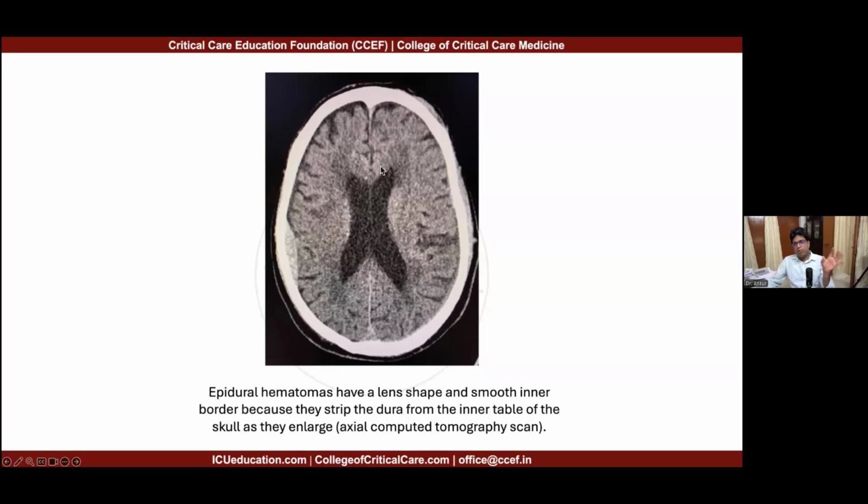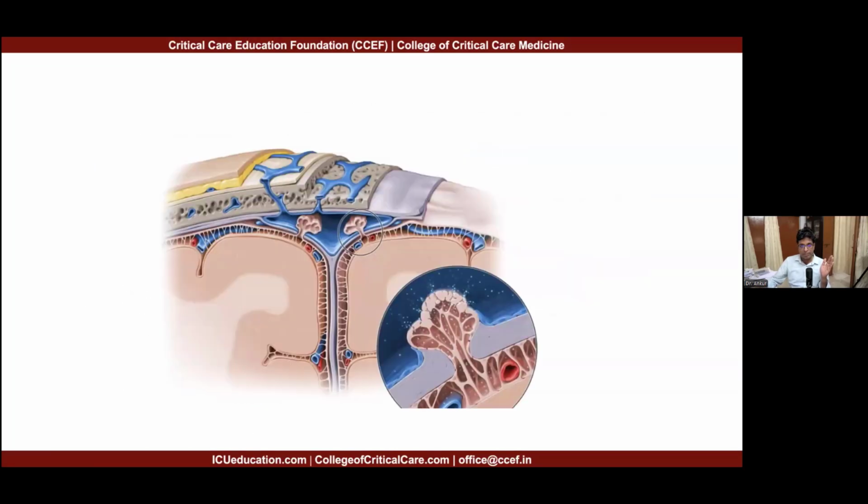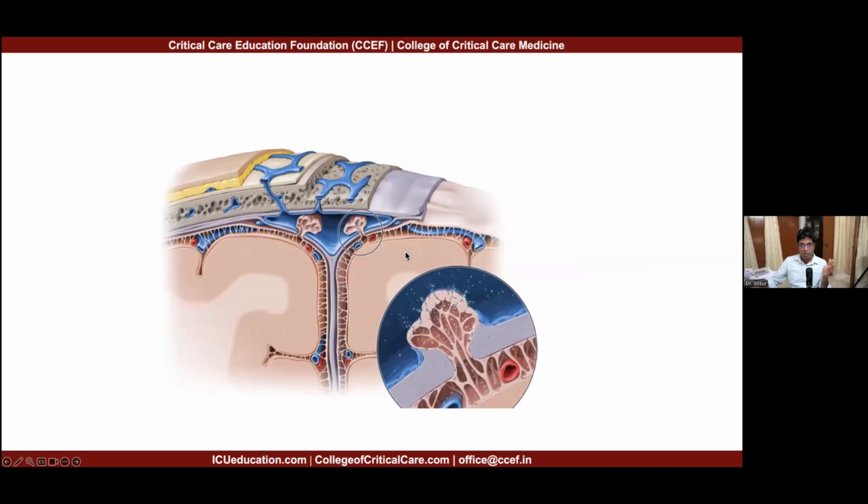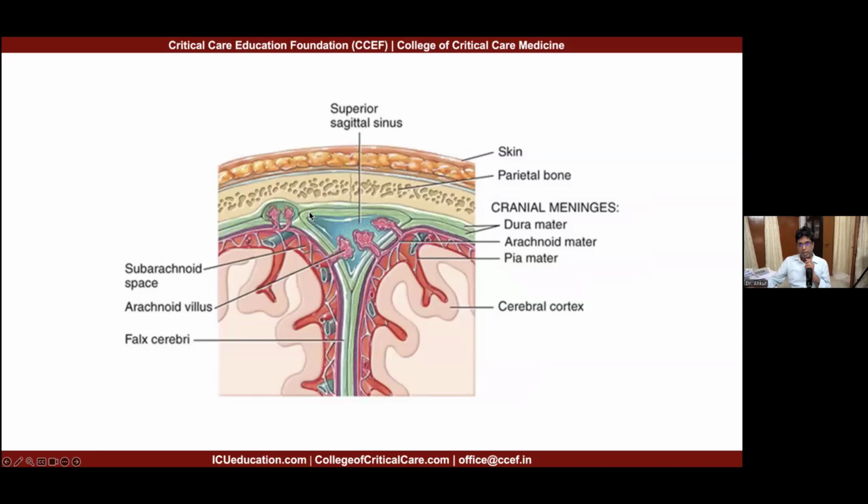So there are 4 or 5 types of injuries which occur in traumatic brain injury. The first one, which is very life-threatening as well as very rewarding to treat, is EDH, extradural hemorrhage. Extradural hemorrhage means it is beyond the dura, outside the dura. So where will it happen? It will happen outside the dura, between the skull and the periosteal layer. So why important? Because it is in between the skull and the dura mater. Here the periosteal layer of dura mater is attached to the suture line. And it's an arterial blood.